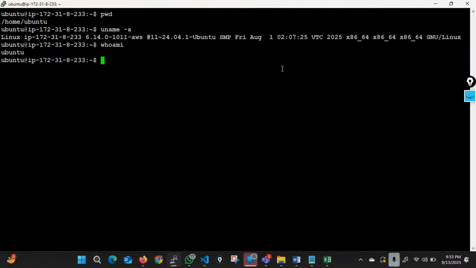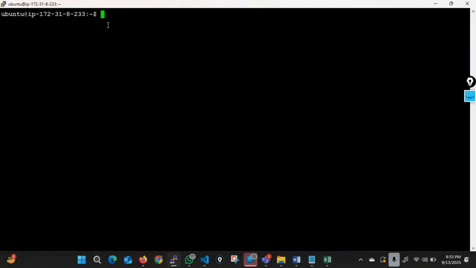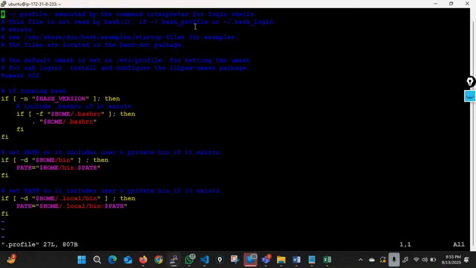So there is a lot of things, but I do not like this particular prompt, I want to modify it. So there is a .profile file. I will go quickly. This is the VI, and I will quickly say PS1 equal to internship server, and this is the environment, a Linux variable.